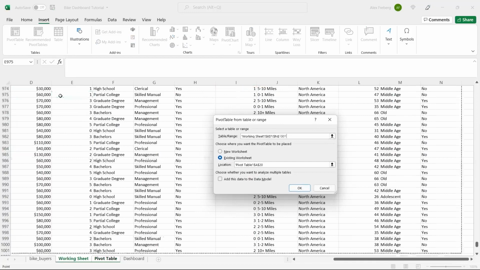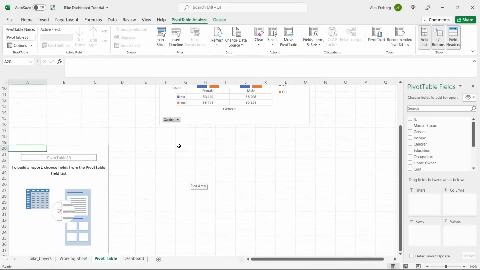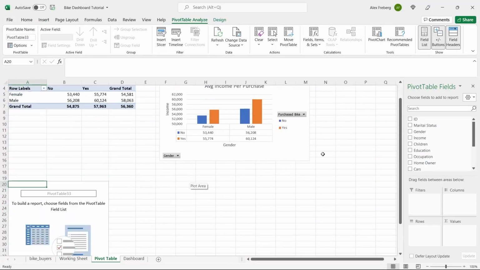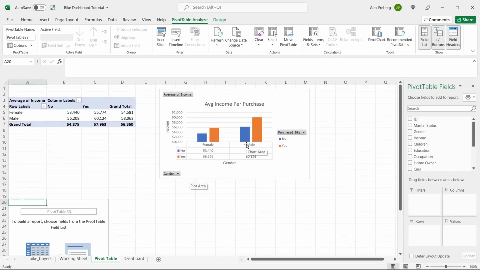start. So we're going to do Control A. We're going to do OK, and basically do the exact same thing that we did. This time we're going to look at the distance. For this one, I've already done this entire project through, but I haven't really talked about why or what we're going to look at. For this one, we're looking at whether their income changes depending on whether they bought or didn't buy one.